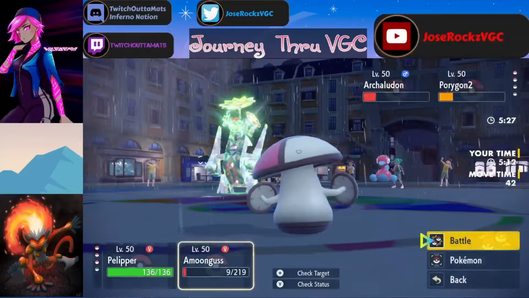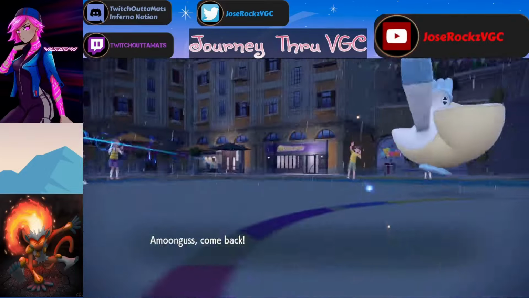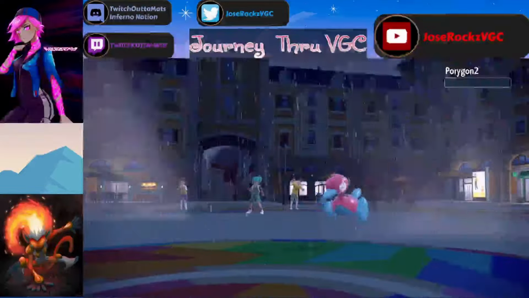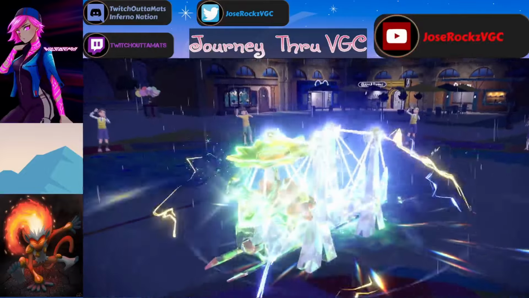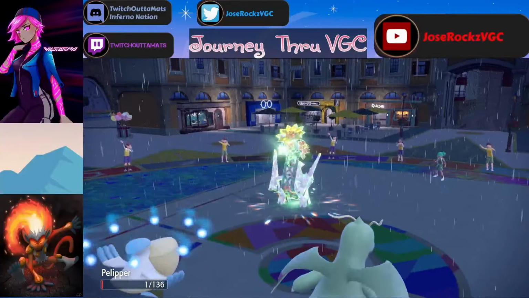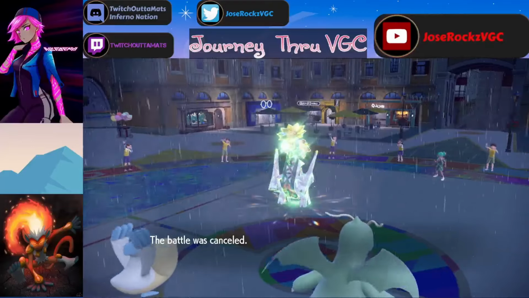Go ahead and KO Porygon with Weather Ball. Switch out on the Dragonite. Amoonguss gets some more health back. And Arch always targets Pelipper here. Porygon. Yeah, the last turn was questionable because if we're going to go for Sucker Punch, then we already know that he's going to have enough power to knock out King Gambit. It's even better because Pelipper outspeeds Archaludon, so this game's definitely over. Battle was canceled. Let's go.